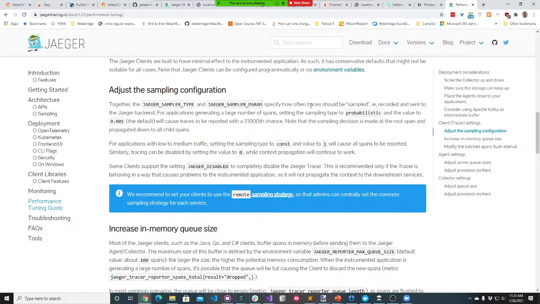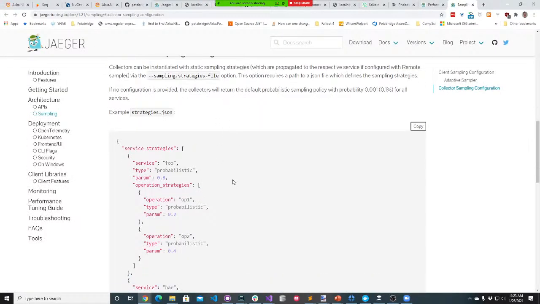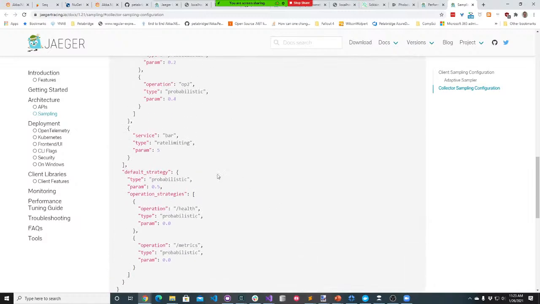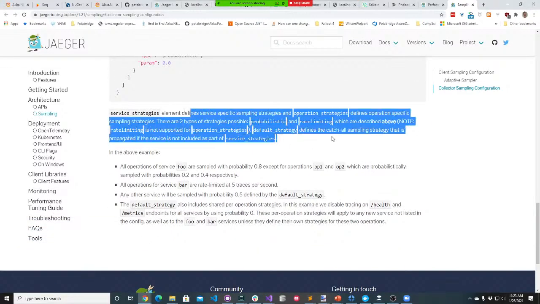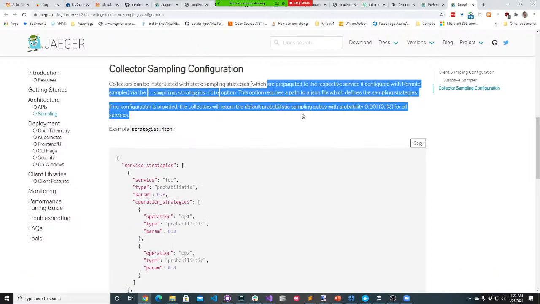So there's a couple of simple ways of doing sampling. One is using what's called probabilistic sampling, which uses a percentage. And that has to be configured somewhat statically at the time you create the tracer. So a probabilistic sampler might say things like include 10% of all tracing. All right. Well, we actually have some sampling strategies that are a little bit more sophisticated, such as a rate limiting sampling strategy, and I believe there's another one, I'm trying to remember which one we define up here.